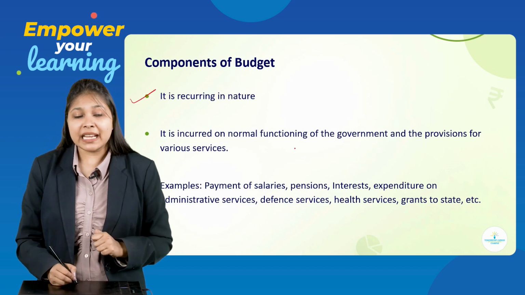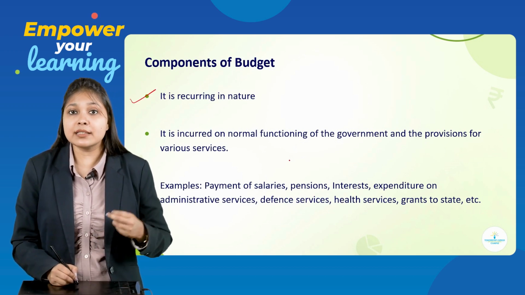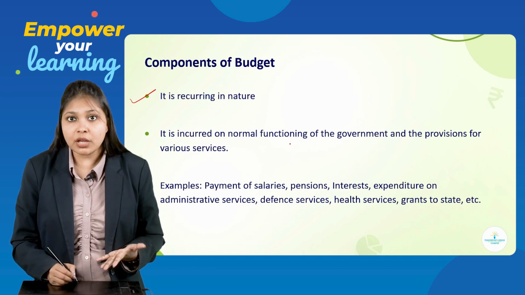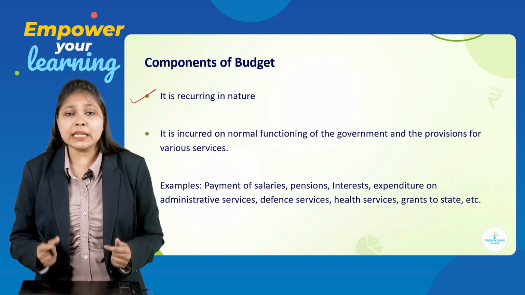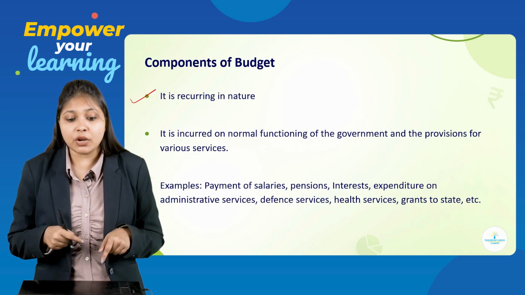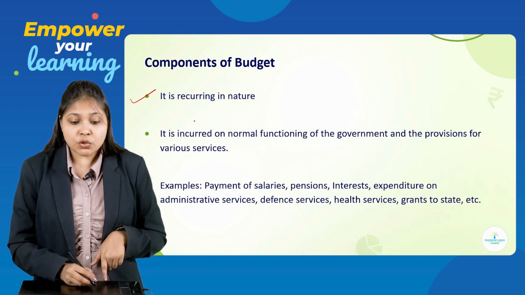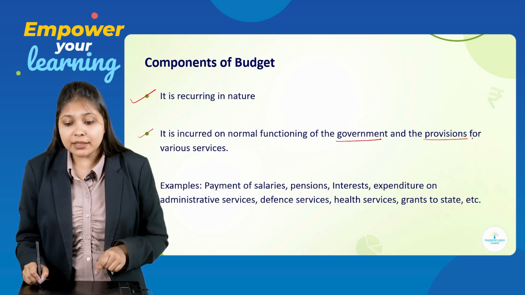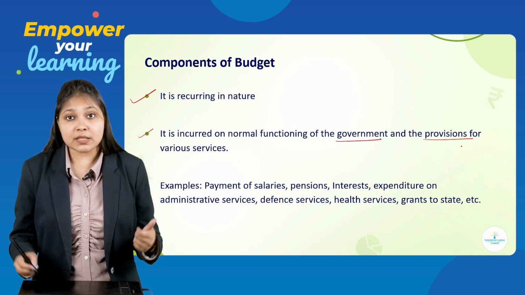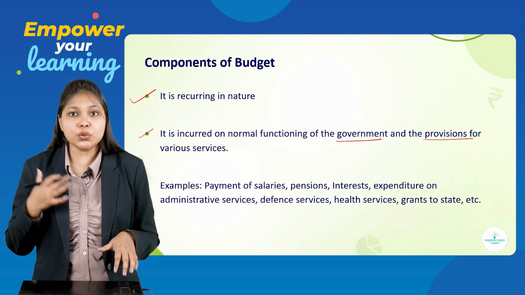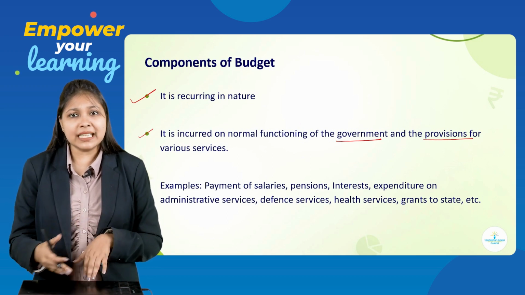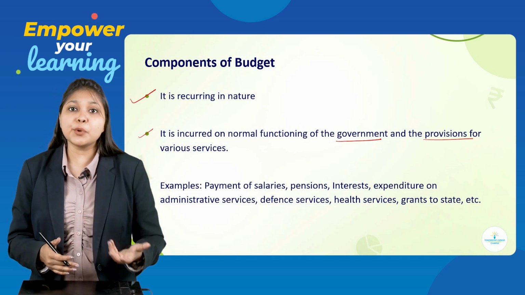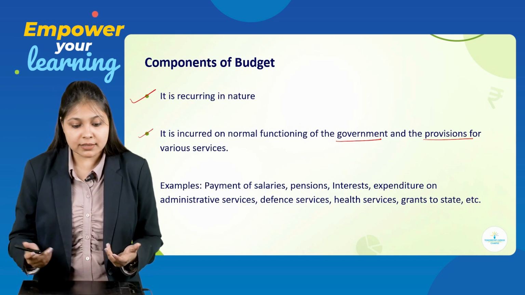These are recurring in nature. That means these are expenses which are very frequent in nature. The government very frequently undertakes this kind of expenses. They are incurred on the normal functioning of the government and the provision of various services. So these expenses are usually incurred for the day-to-day functioning of the government as well as the various provisions which the government provides.